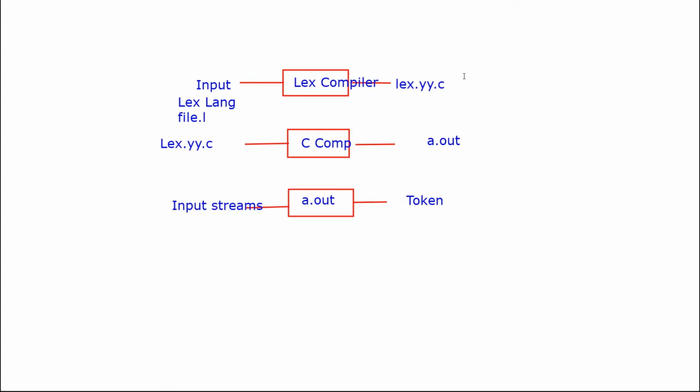So we give the input streams and it generates the respective tokens according to the Lex program. Whatever you have written in the Lex language program to identify the tokens will be identified accordingly, right? So now we'll see how to write the Lex program. What is the structure of the Lex program?